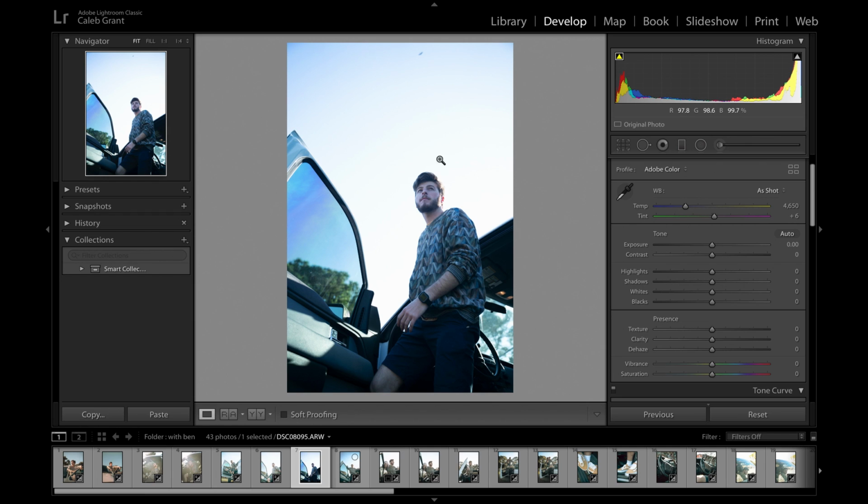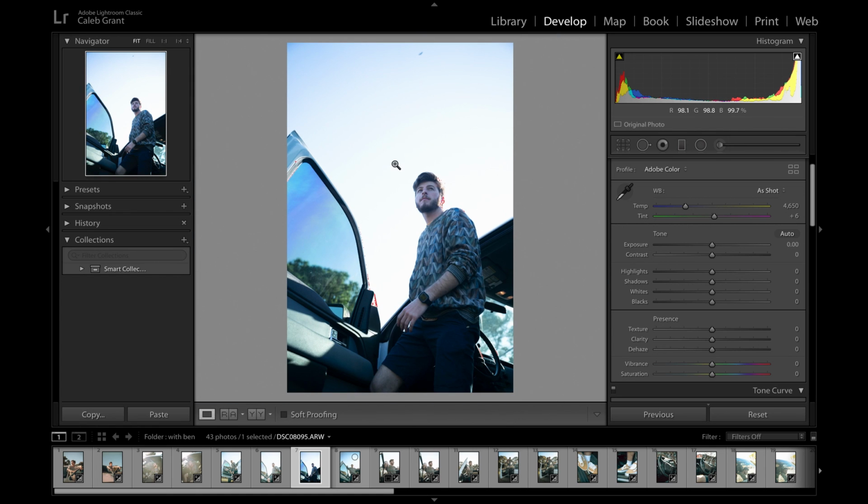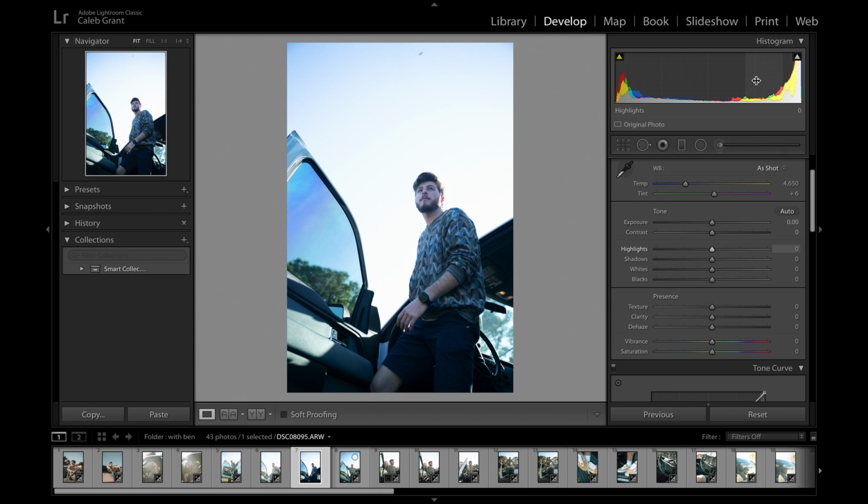So in the original image, you can already tell that around my head, it is very white. So we'll go up here and we'll see what's white and what's clipping. We can click these triangles and it'll highlight it. So it's actually showing that the only blown out portion is right here on my ear and in my hair. So there should still be some detail in there. So what we're gonna do is go up here, and the great thing about the histogram is you can actually use it to edit your photos instead of using the sliders, but generally I use the sliders.